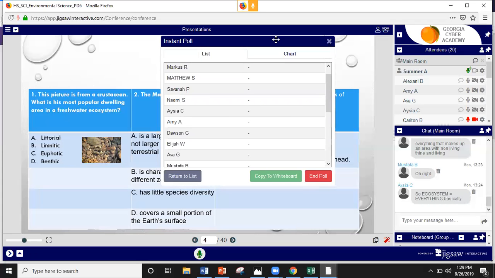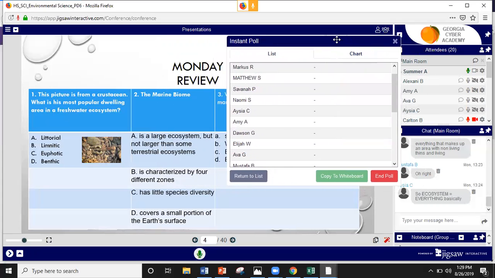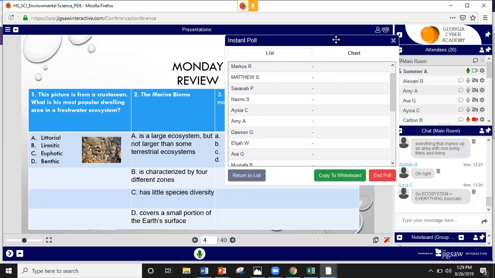So question 2, another review from last week. The marine biome. A is a large ecosystem, but not larger than some terrestrial ecosystems. B is characterized by 4 different zones. C has little species diversity.